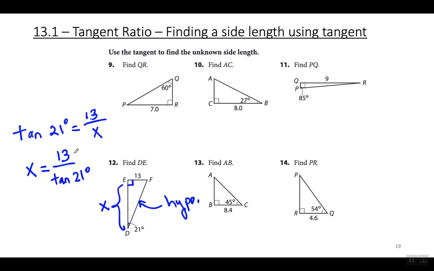So in your calculator, you would do 13 divided by 21 tan equals, let me do that, 13 divided by 21 tan equals, and your answer is x equals approximately 33.87. I'll say it one more time. 13 divided by 21 tan equals 13 dividido por 21 tan igual a, y te da aproximadamente 33.87.